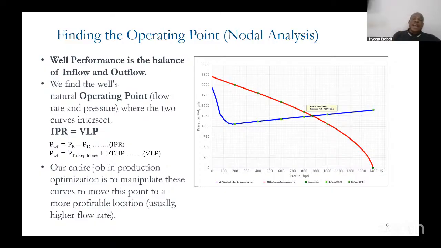So what we do is we do what we call nodal analysis in order to analyze the production system. Nodal analysis is just like analyzing the pressure drops along the line, right? So what you do, you choose a particular point. Sometimes we can choose the wellhead. Sometimes, most times, we choose the top of perforation. So we choose that as a point to do our analysis. We look at from the reservoir up to that point. That is the inflow, right? Then we look at from that point to surface.